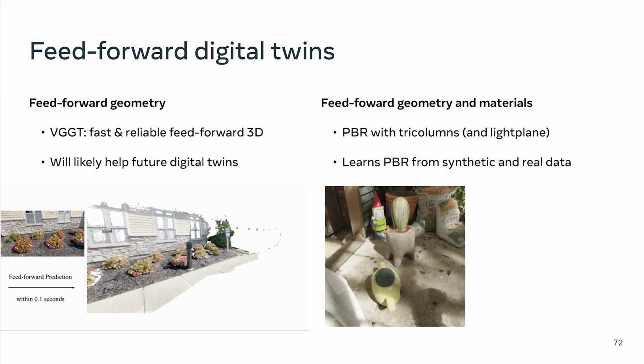Okay, that's it. So conclusions. What I showed today are two things. First, in fact, three things, I guess. One, feed-forward geometry, static as well as dynamic: the VGGT as well as dynamic point maps. And this is where we're really making very, very good progress. I think now, at least for the static case, we're at the point where you can take your feed-forward model and integrate it with a large language model and be happy with it, because you don't need optimization anymore. And then for feed-forward digital twinning, well, we're making very good progress, and I think this is a super hard but super interesting task. As you can see, we're not quite on par with iterative methods, but we're getting there step by step.